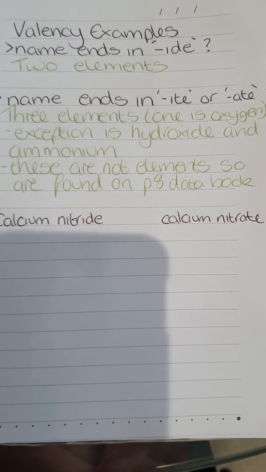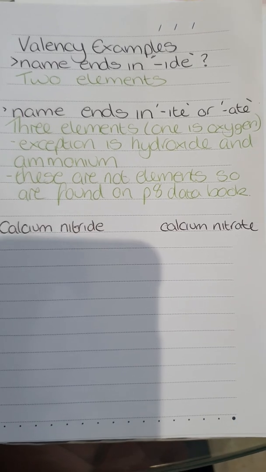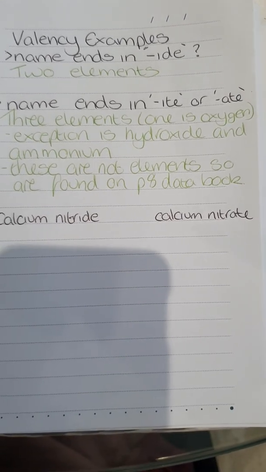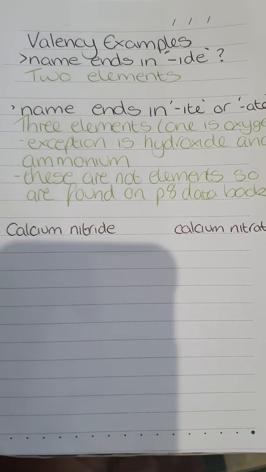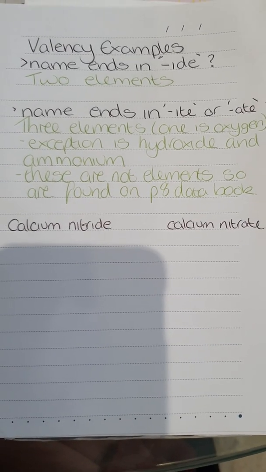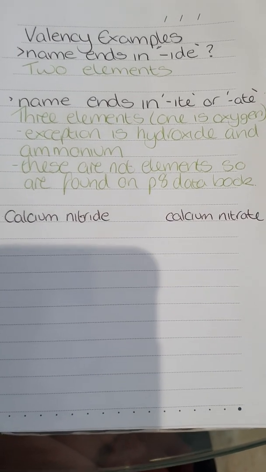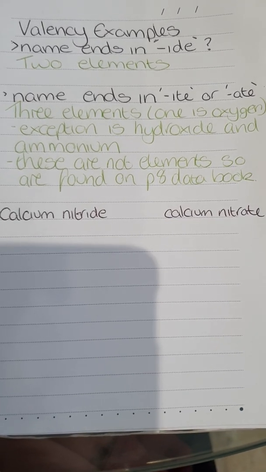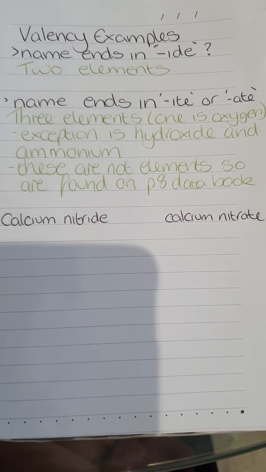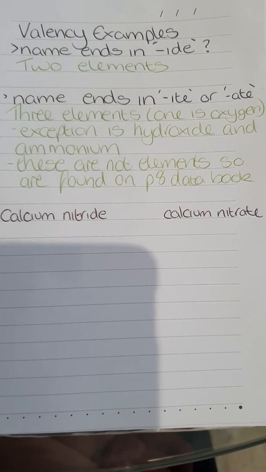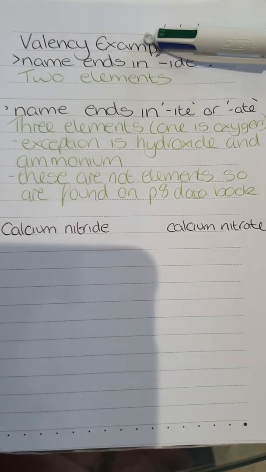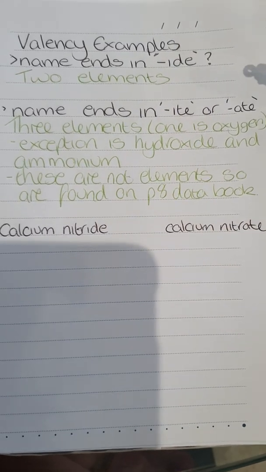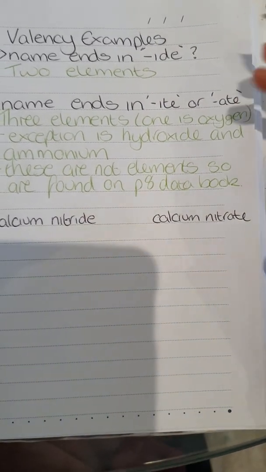Hi everyone, I thought I would pop on and help you out a wee bit with some of these harder valency questions. A lot of it we've done last year, but some of it's new in National 5, so it can be quite tricky. So I've put some rules up and I will show you a wee example to help you out. So I've written up the top here that this is all valency, so it's all the SVSDF method. I'll just write that down.